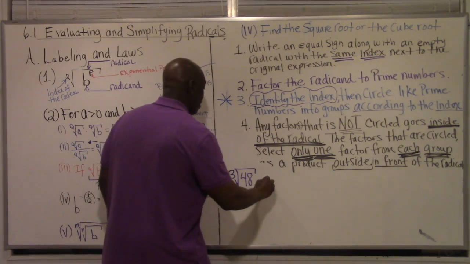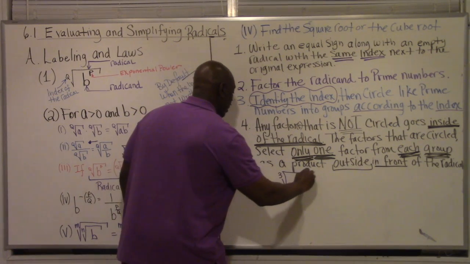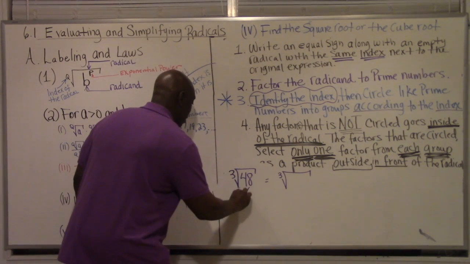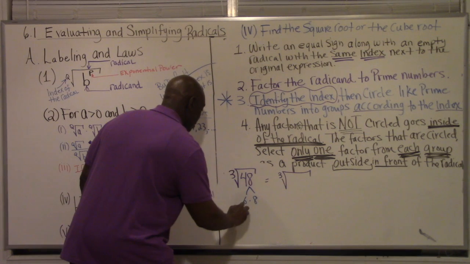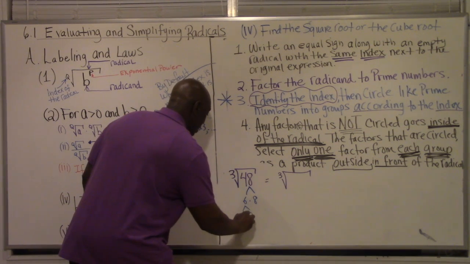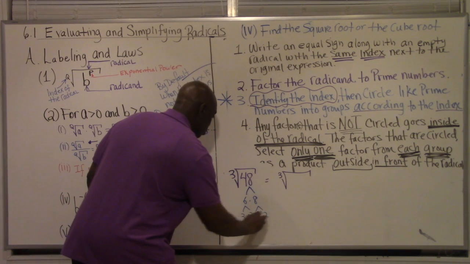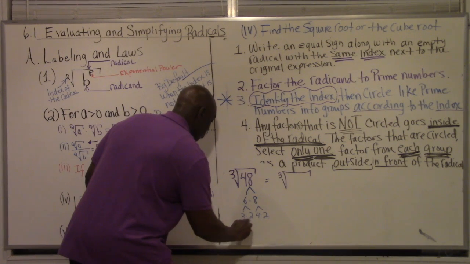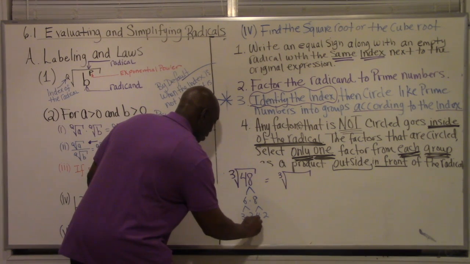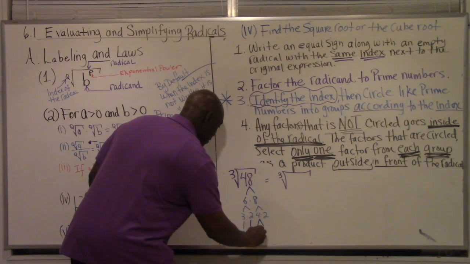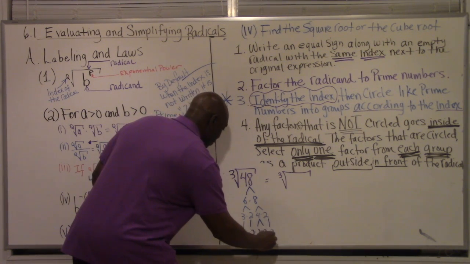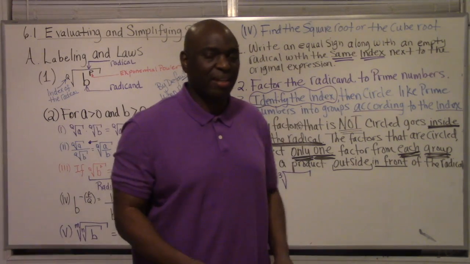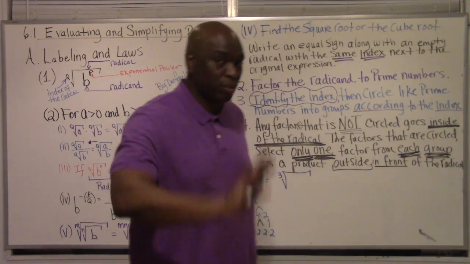All right, so first, write an equal sign, write the cube root symbol, and stop. Good. Step 2, prime numbers. Break it down in primes. 6 times 8, 3 times 2, 4 times 2, bring down the 3, bring down the 2, and 4, as you know, is 2 times 2. And this last 2, bring it on down. It's kind of important that you line these up. If you don't line them up, you're gonna make a mistake.